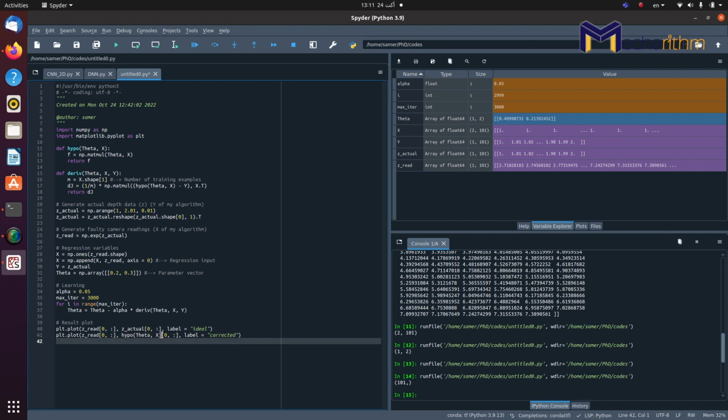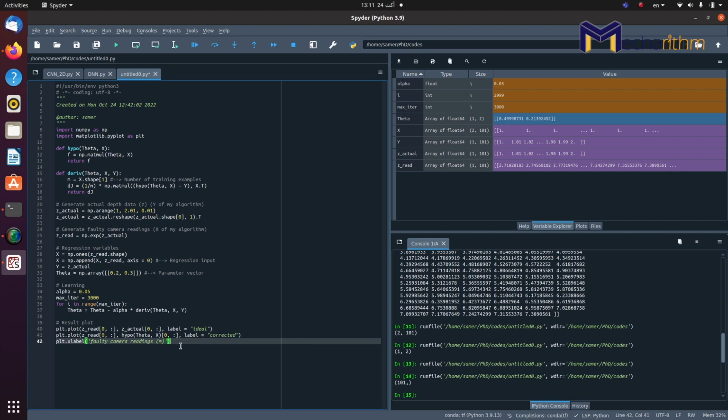And let us just give a label to the x-axis and the y-axis. So let us just give the x-axis the name. We can call that faulty camera readings, and since the x-axis happened to be zread, which is the faulty camera reading, the unit is meters.